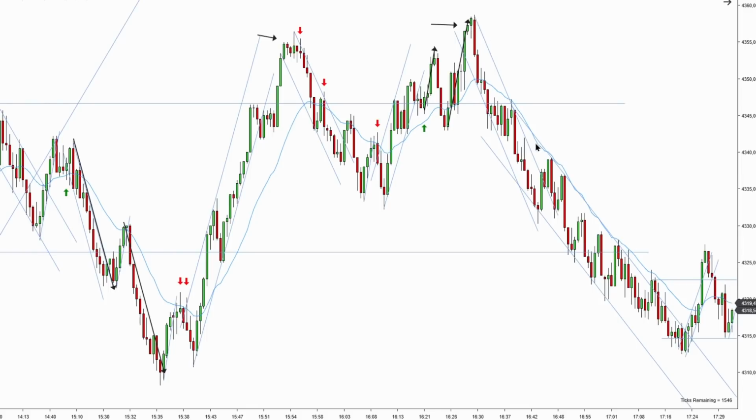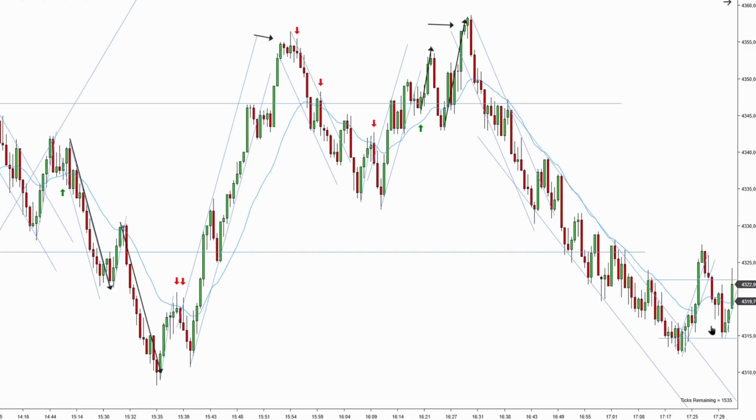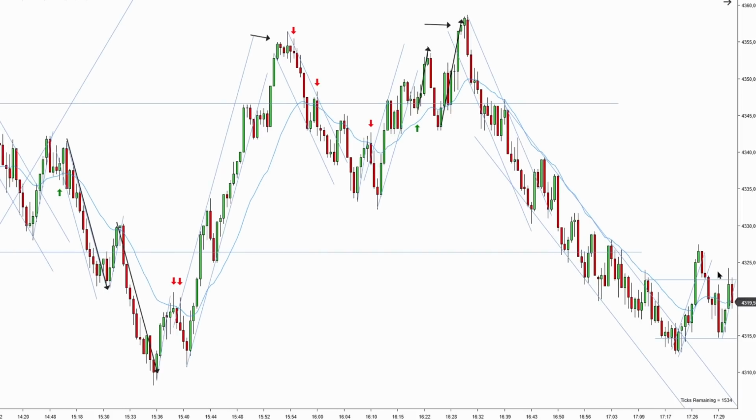Price created a move down right here, and every single time the EMA keeps holding price, and this is the EMA gap bar, the first bar that closed above the EMA, and finally a pullback. As I'm watching price pulling back below the EMA, indicating bearish momentum, I'm expecting a first entry long pullback, second entry long failure, and I expect price to create another move to a new extreme.